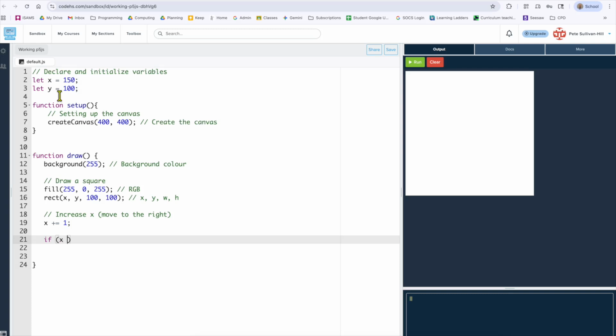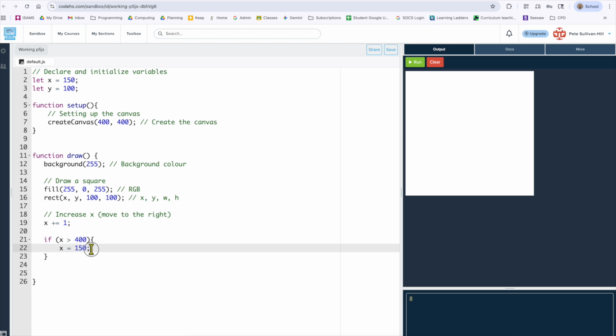So I'm checking to see if this variable here, X, that we are incrementing by 1 here, if X is greater than, and remember I said it's 400 pixels wide, so if it's greater than 400 pixels, then we use the open curly brackets to show this is the action I want to do. Then we need to assign X to be back to this initial value of 150.